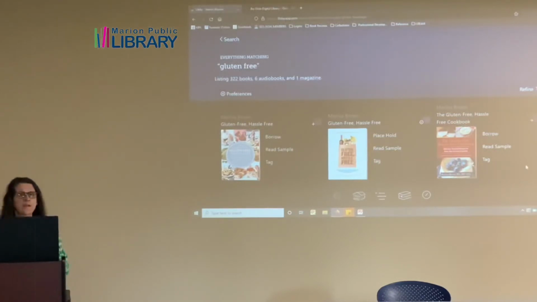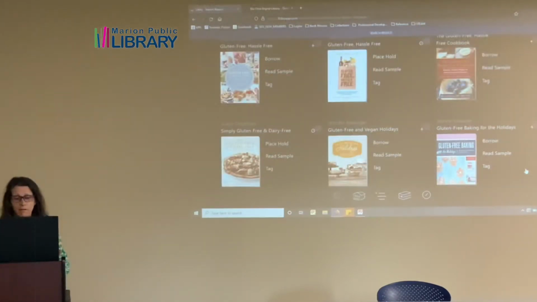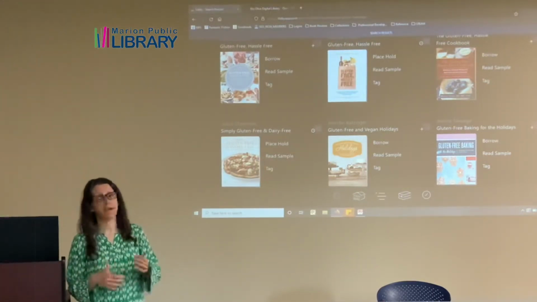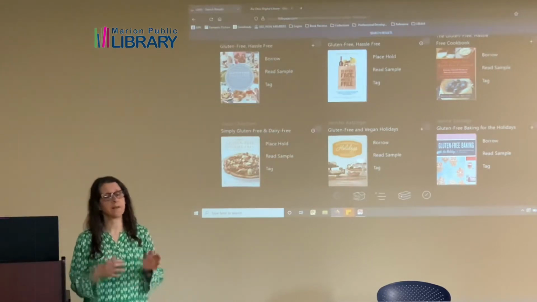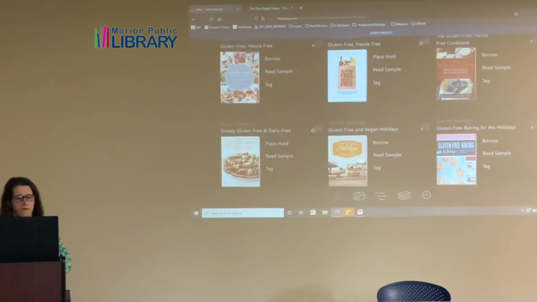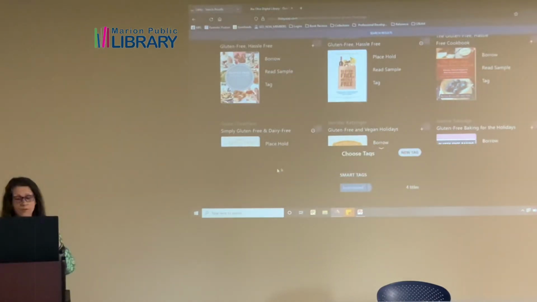If I was just browsing through, maybe I wasn't quite ready to use these, but I found a couple that looked interesting to me and I wanted to save them for later, I can go ahead and do that. This is a really good one for me because it has both the gluten-free and the dairy-free.